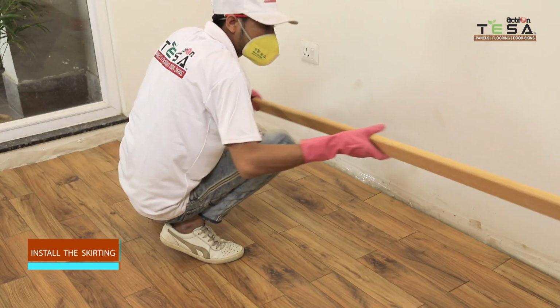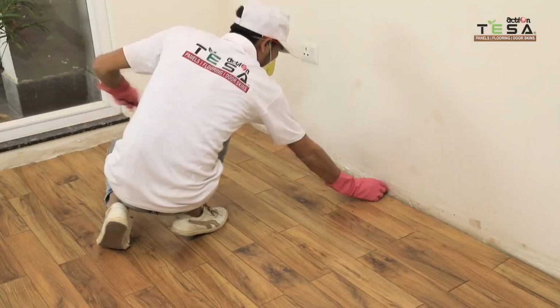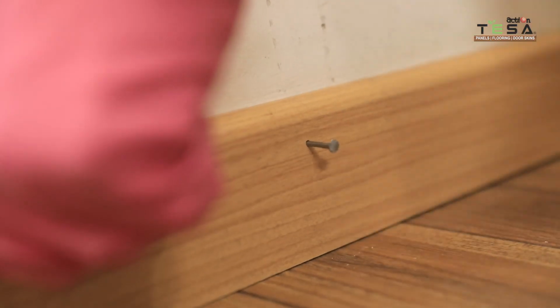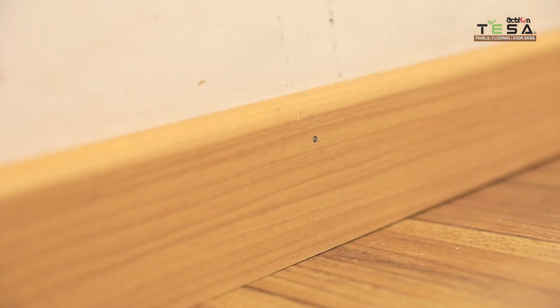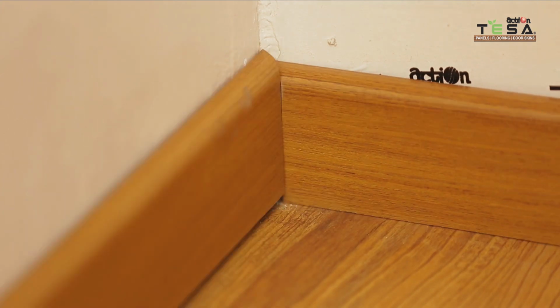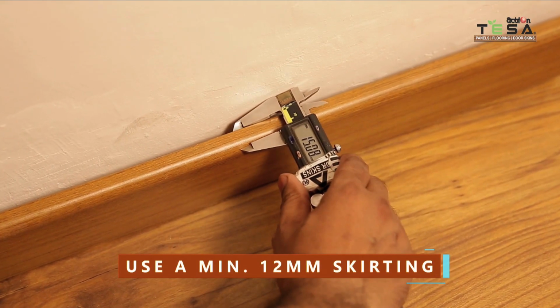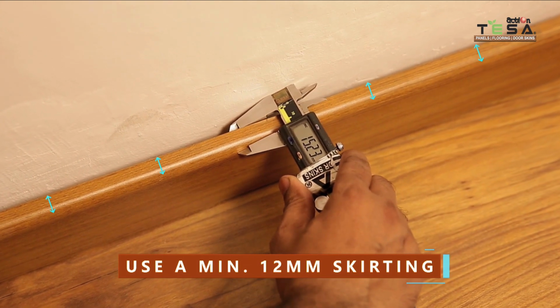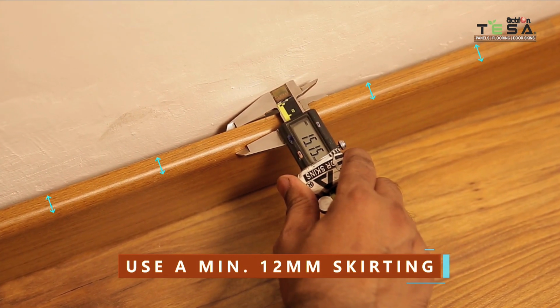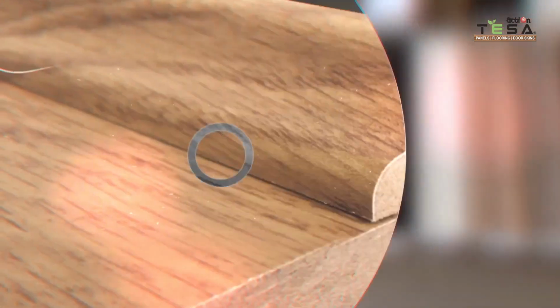Next is to install the skirting to beautify the wooden flooring further. Remove these spacer blocks and install these profile lengths on the walls using nails. Cut the profiles from one end to make them join perfectly in the corners. Use a minimum of 12 mm skirting. Do not cut them from the planks as they are only 8 mm thick. For the corners where we don't have walls, we use these beadings instead of skirting.